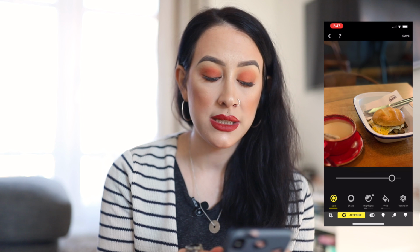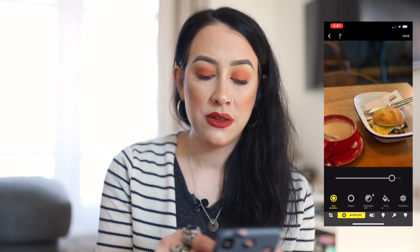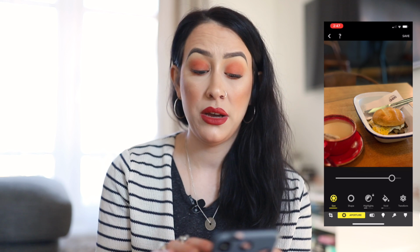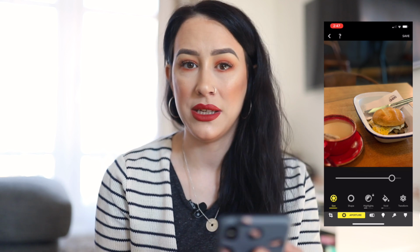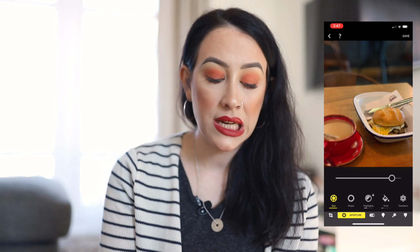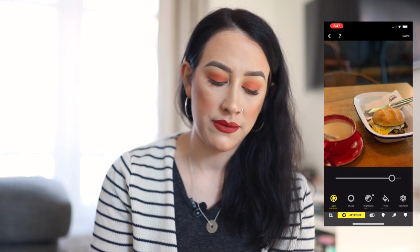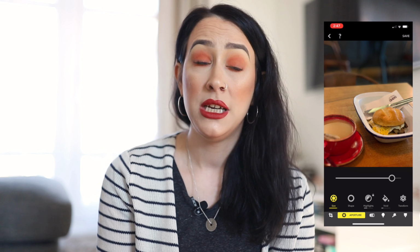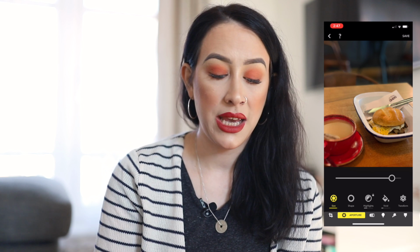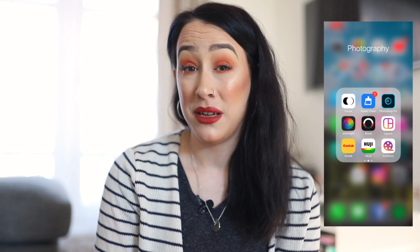I tend to use this when I still want to play about with what's in focus, and I like to do this if I want more of the background blurred, just to make it nice and neat. A lot of the time I do this and people think it's done by my camera, but no, it's done by the phone. So it's a really clever thing. You can add highlights and shapes and everything else, but really I use it for the aperture so that I can play about with that perfect portrait photo that I've taken and post it up really nicely.